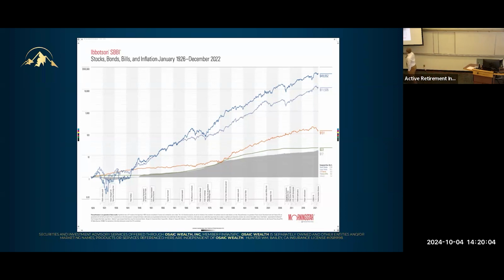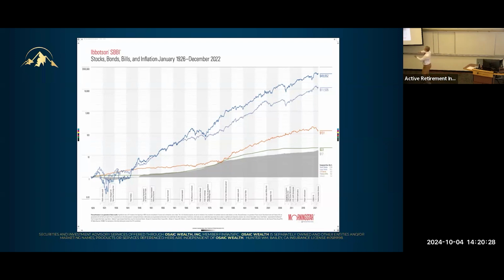And you can see this giant crash from, I think it was 1931 or something like that, where it just absolutely fell through the floor. But you notice that if you give yourself the proper amount of time, those more volatile investments end up on top. So this is one of those reasons that I really want to re-emphasize why time is so important.